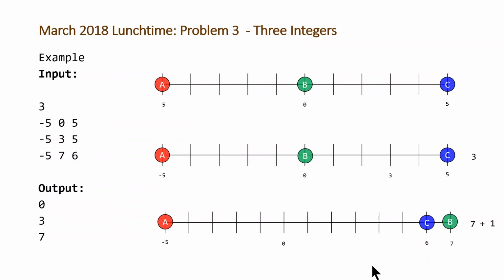And if we reset this, we can then check the alternative, which is moving B to 1, which is going to be 7 minus 1 is 6 moves, and then C to the right, which is going to be +1. So this will give us 7. So this is going to be our answer because it's the smaller of the two options. And so this is what we'll output.